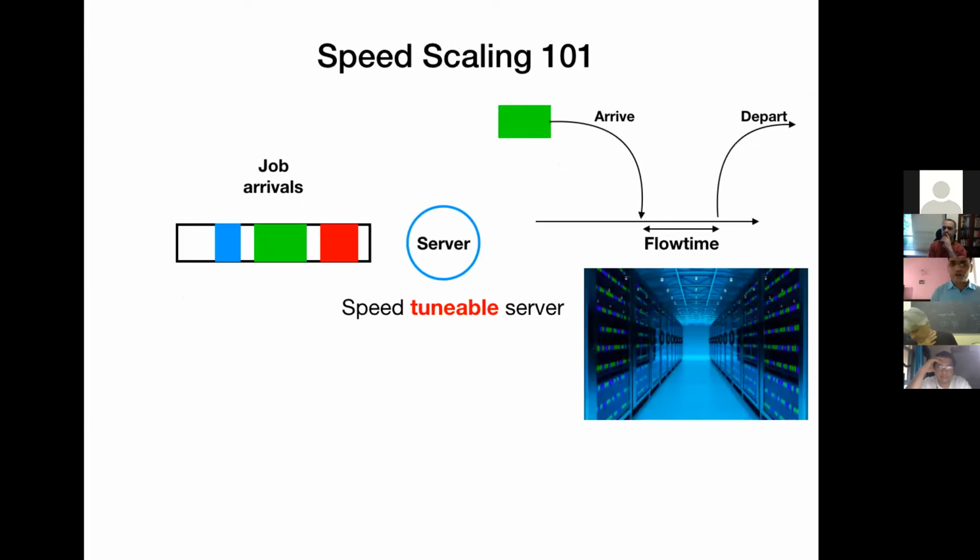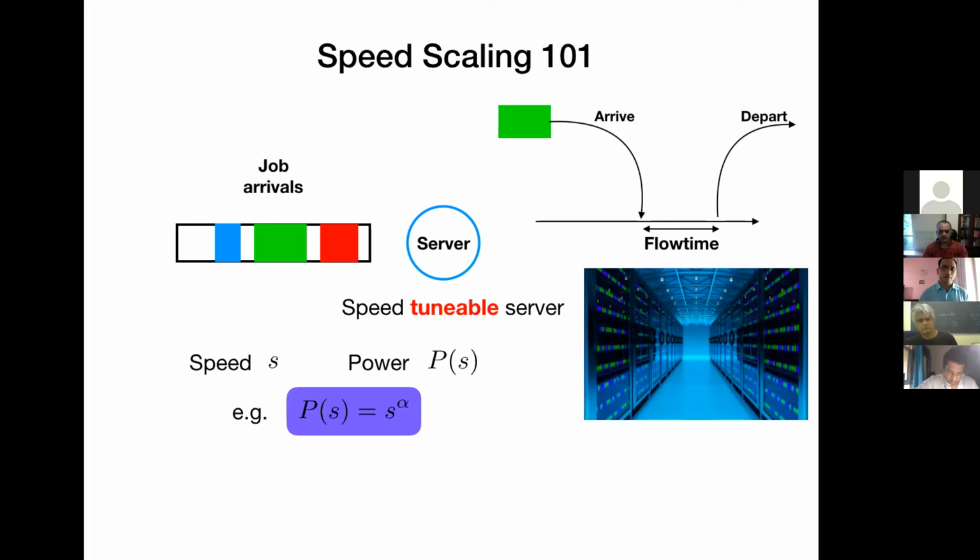So now it's slightly more complicated. Earlier we said it's a fixed speed server. Now we are going to make the server speed a tunable parameter. So you can actually choose the rate at which you want to serve these jobs. And now in addition to the flow time as our cost, if you want to run this processor at speed S, you have to pay a cost of P of S, which is essentially a power cost. And P is typically assumed to be a convex function. Most often it is assumed to be a very simple form, which is P of S equals S to the power alpha. But any nice convex function is fine. All of this will go through.